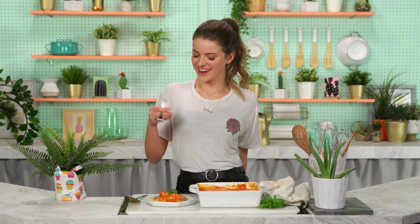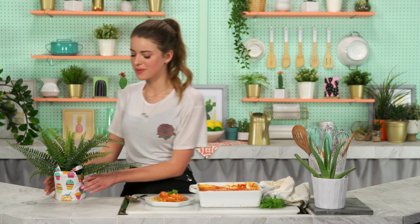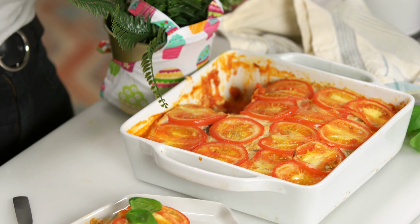Now's the best part, the taste test. That is so good. Bob, come get a closer look. If that's not comfort food, I don't know what is. This is one of my favorite dishes, except it's lighter and healthier because we swapped out all those ingredients for healthy ones, and can't wait to have a big plate of this.